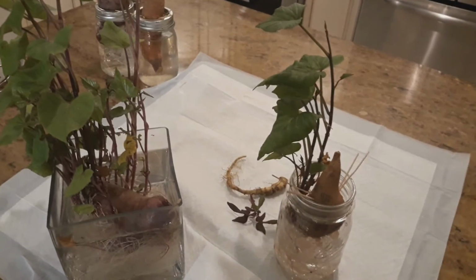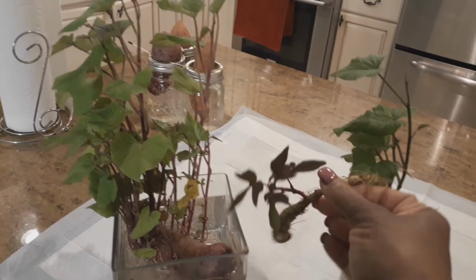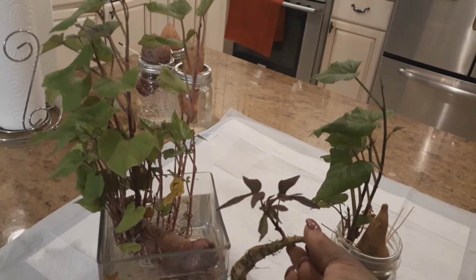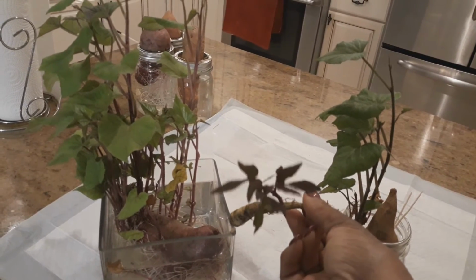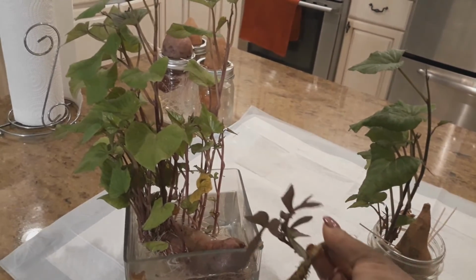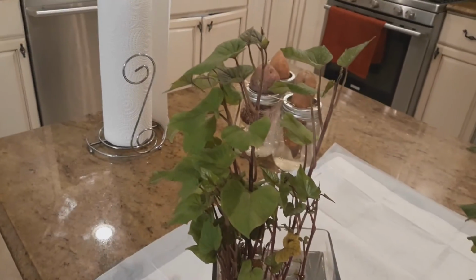And this is a root in the middle that I broke off by accident, because that's what I do. I was about to throw it away, and something just said, throw it away? Just stick it in some water, see what happens. And look what happened. Isn't that crazy? It just grew right back. Because you know what? It's a root. And just like some of us, parts break off, you get hurt, dump you in some water, you keep growing. But I know that is terrible. But I do love these sweet potatoes.